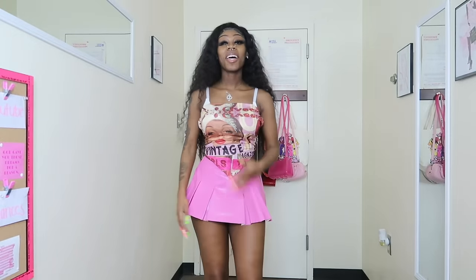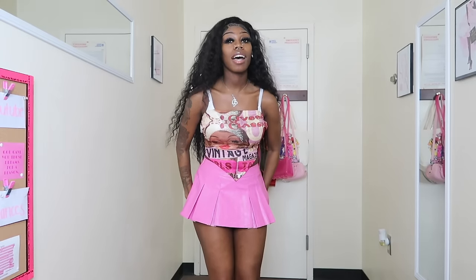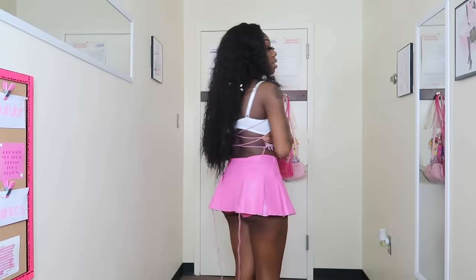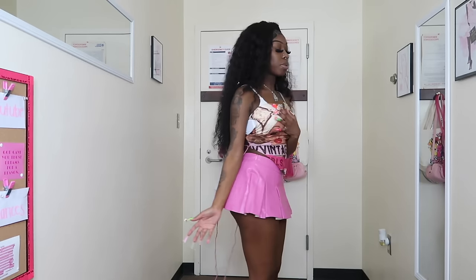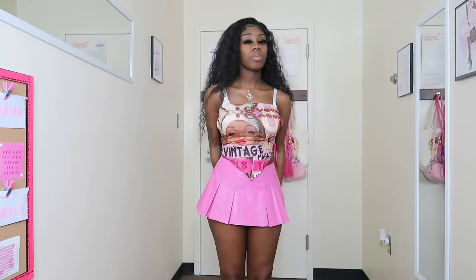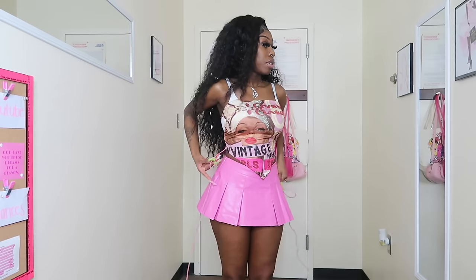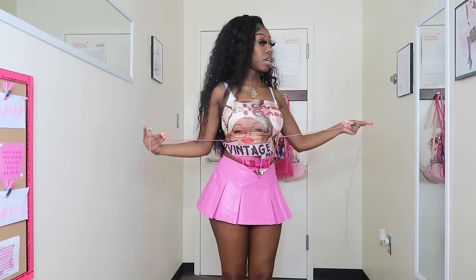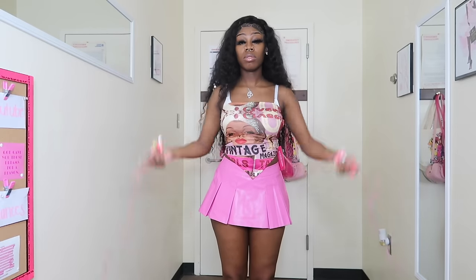When I put this pink skirt on, and you know I have the black skirt to match, I realized that I had the black skirt on backwards, and the pink skirt fits the way the black one was supposed to fit, and it's much better this way. So I'm a little bit more comfortable with it now. But I didn't tie this shirt up either, because it's kind of difficult. But you can adjust it to how tight and how loose you want it. The strings are pretty long.